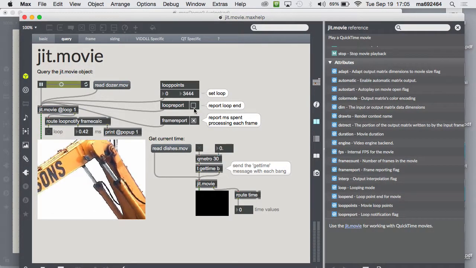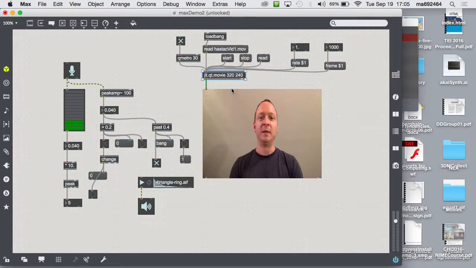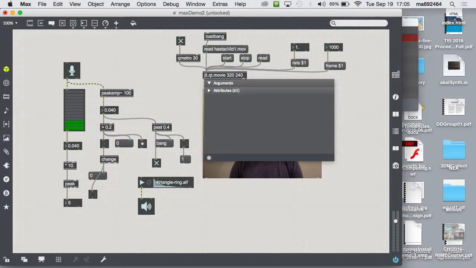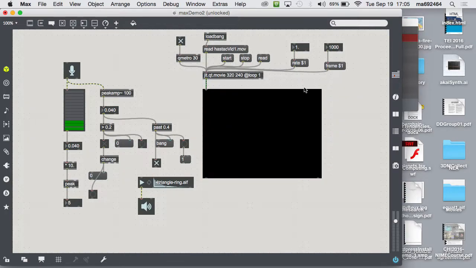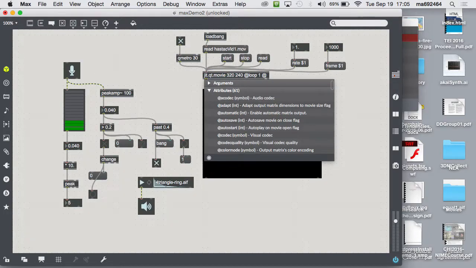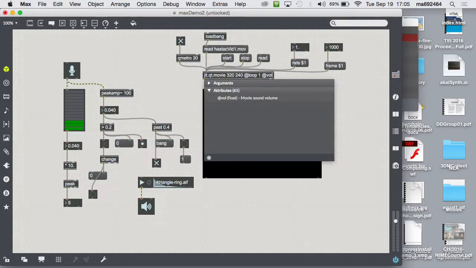So you'll see other things here, right? Like we can loop the video. So like I was trying to do with the file name, I could say @loop 1 will make the video loop when it gets to the end. And the other thing that you might find useful for your project, I can also say @vol 0.